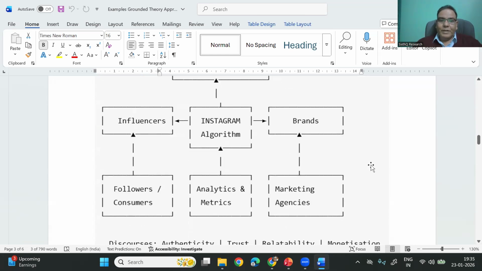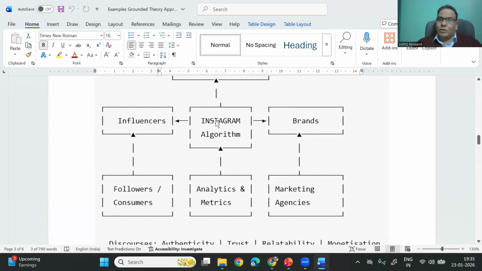Like for example, marketing agencies are doing the branding, and analytics and metrics are also involved in this process. And followers and consumers are also following the influencers.